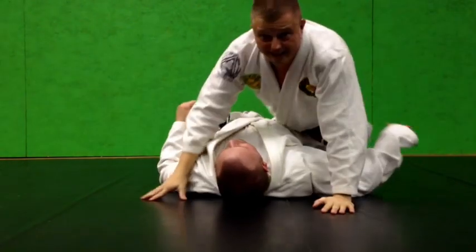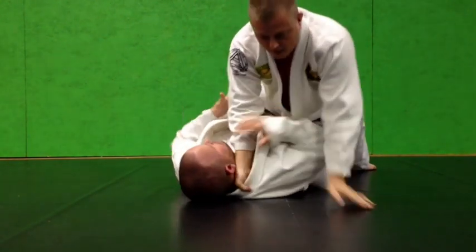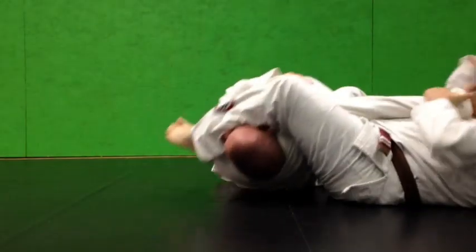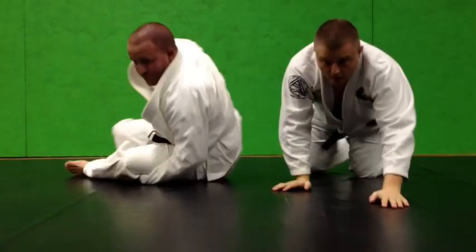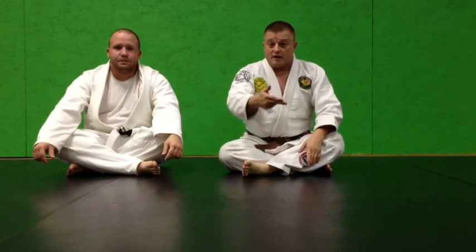So I'll do that a little bit faster — you don't have to do that fast, this is a setup. Here, he defends, I move up, I shave here, walk back, and finish the arm. So with that being said, that's two ways to apply pretty much the same technical armbar — same leg around, same S-mount type position. One is basic, one is a little more advanced for an opponent that knows how to defend himself. Hopefully that will help you guys out a little bit today. Come check out Myers Martial Arts and Gracie Jiu-Jitsu at Madisonville — Team Pedro Sauer. Awesome.